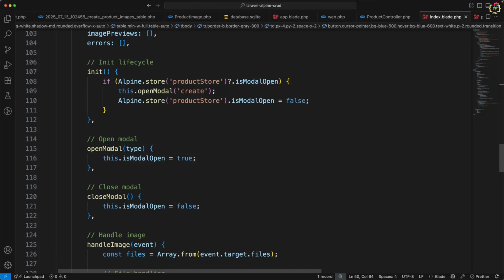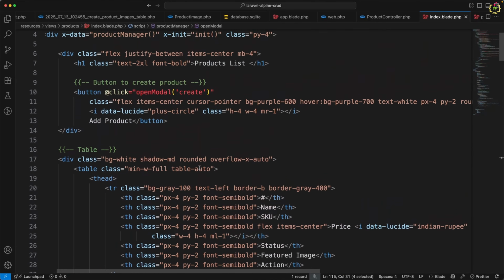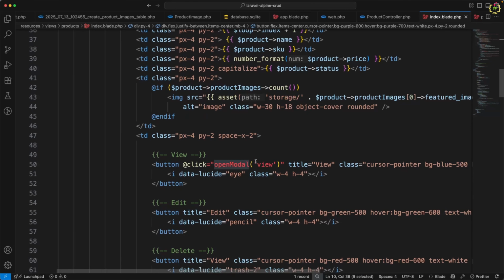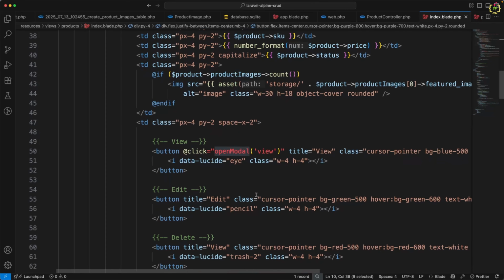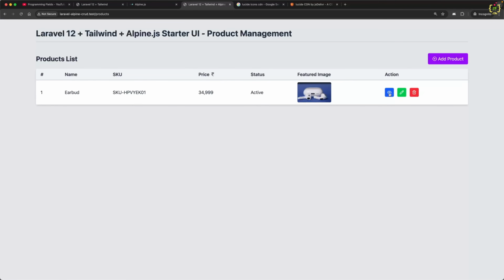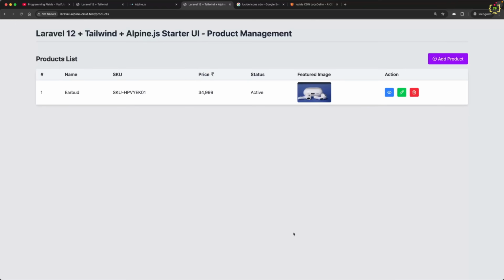So in the open modal, we already captured one parameter as type, and this type value is coming as create from this add product button. But for the view, we need to pass view, and same thing for edit. Here I will call it, and this will be type of edit. Now based on this, this will open the same modal. If we click on view, yeah, the modal has been opened. For the edit, yes, this is opened.